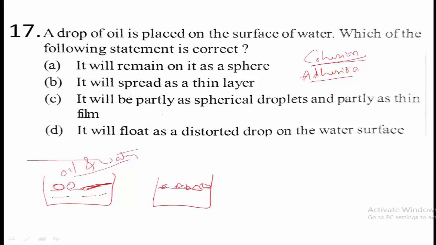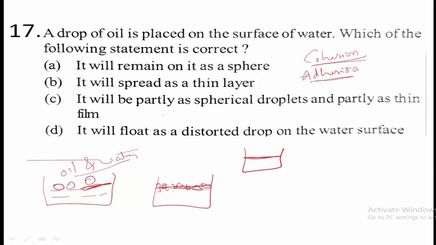ಹಾಗಾಗಿ ಅಲ್ಲಿ ಏನು ಫಾರ್ಮ್ ಮಾಡ್ತಾವ್ರಿ, all the oil particles will be attracted to water and hence they will form a thin layer. ಒಂದು thin layer formation ಆಗುತ್ತೆ because of adhesion. If the particles of oil are having more attractive force with themselves, that is cohesion, then they will remain as spherical. Suppose ಅದು ಏನಾದರೂ ಆಯಿಲ್ ಪಾರ್ಟಿಕಲ್ಸ್ ಸ್ಟ್ರಾಂಗ್ ಆಗಿ ಅಟ್ರಾಕ್ಟ್ ಆಗಿದ್ದು ಒಂದಕ್ಕೊಂದು ಅಂತ ಹೇಳಿದ್ರೆ ಅವಾಗ ಸ್ಪೆರಿಕಲ್ ಇರ್ತಿತ್ತು.